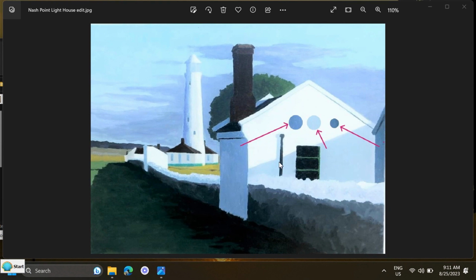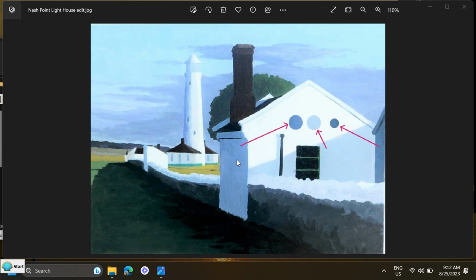In my painting, Nash Point Lighthouse, we have a bunch of different shadows and values. In this photograph, I've used Photoshop to drag the colors up into the lightest area so you can see exactly what the values and color temperatures are. You can see that the white, which has a small amount of pink or orange in it to create a sunlight effect, really contrasts well against the blue shadows. And you can see here that in the area where there's more reflected light, the value is less and the color isn't quite as strong.